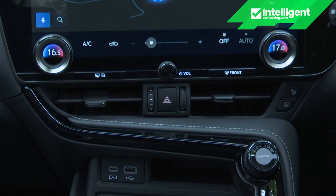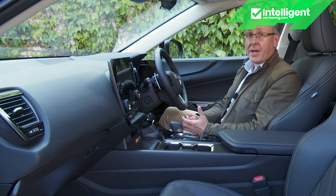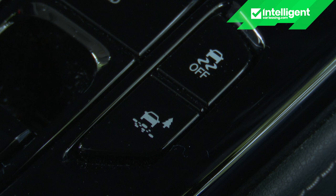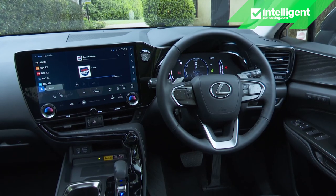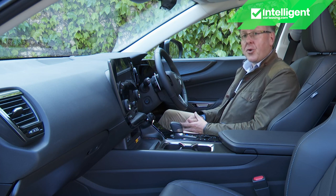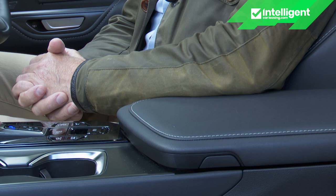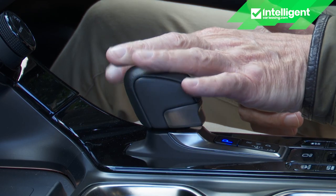The NX has lost the lovely analogue clock that was bejewelled in the centre stack of its predecessor, and there isn't really a centre stack this time round — many climate controls have been inhaled by the centre screen, with vents crammed in underneath. On the plus side, you get proper chunky dials for temperature control, and there's less of a cluttered feel, mainly because the number of switches has been reduced from 78 to 45, with the remaining ones grouped in defined zones according to their function, activated by smart buttons that properly click and clack. Everything seems to fall more neatly to hand, with exemplary ergonomics you'll appreciate without really understanding the detailed thought that's gone into creating them.